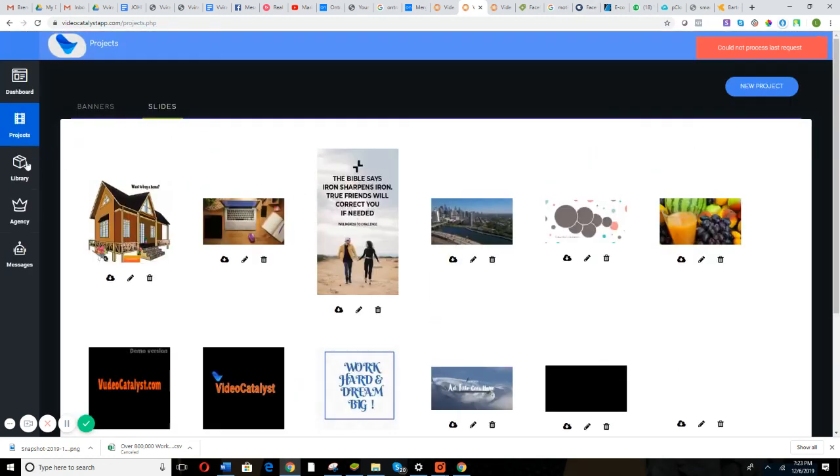So I'm just going to log in and log out and then export again. So for library, the library holds all your uploads, be it image, video, or whatever you upload to Video Catalyst.